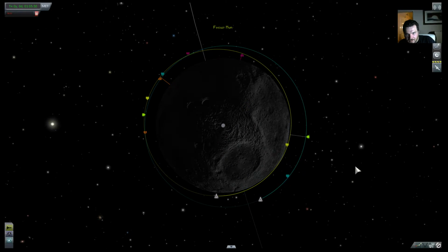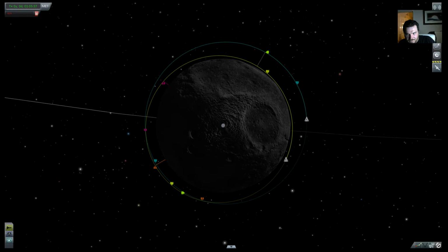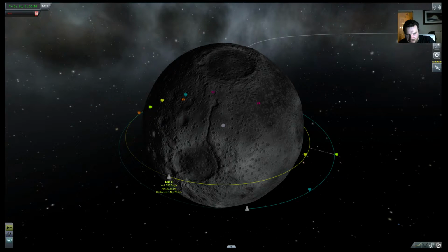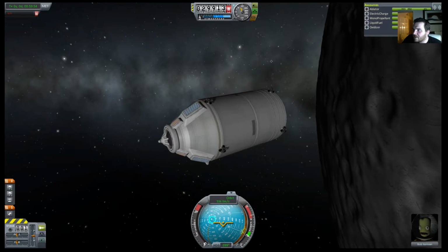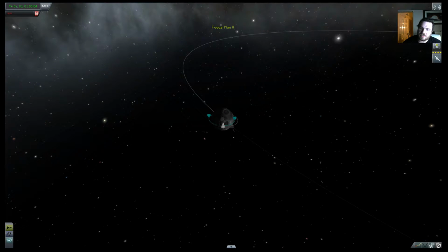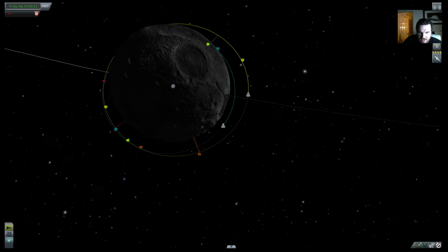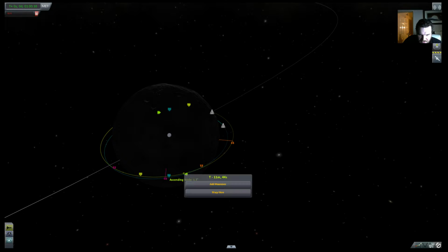Right. Let's see. This is a bit of a mess. It's time to switch to the command module and do everything from there, I think. Okay, switch. So it's up to Bob to come and rescue him. Let's see. What's good? The liquid fuel is awful. We've got to do this while using as little fuel as possible. Where can we intersect? Let's see.